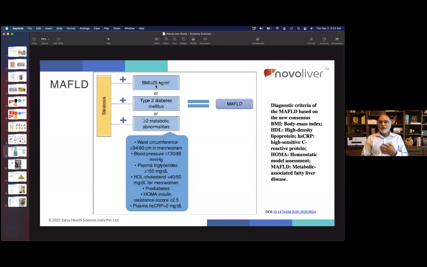So I say, okay, good, I'm not obese. How come when they did a fibroscan on me, they found steatosis? I don't have diabetes. But I look at these things and I say, this could be an issue. Now, waist circumference of 94 centimeters, which is 37 inches, is the cutoff in a man. My waist circumference is 36. 80 centimeters is 31 inches. So in a woman, if you're more than 31 inches waist circumference, that would put you in the fatty liver bracket or the metabolic associated fatty liver bracket.